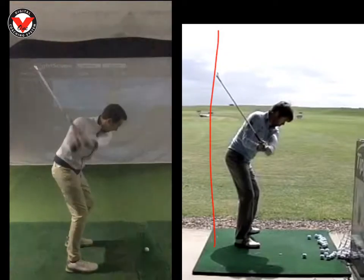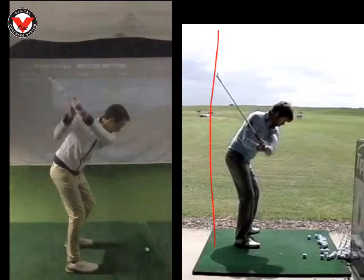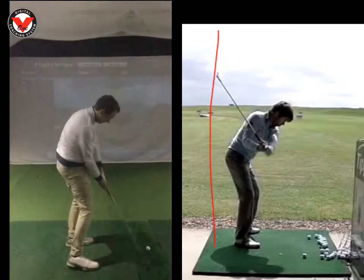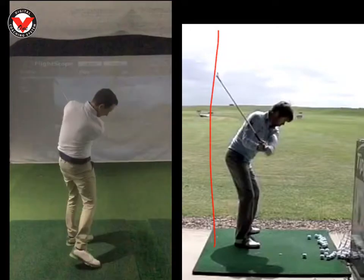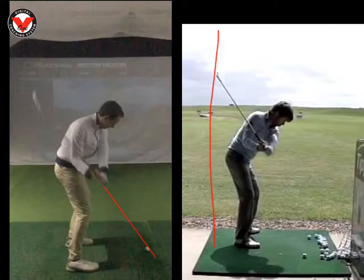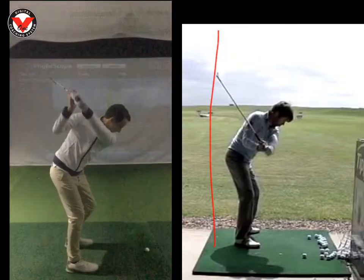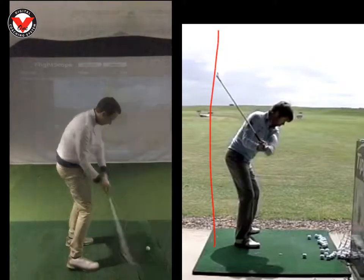So that was a nice drill for you. Another drill was split hand — take the right hand off, move it down the shaft, and just pull that left arm down on the downswing, James, and that'll get the club head out in front. It really will feel like you're swinging left and across it from the top, almost like a choke-down on it as opposed to shallowing from the inside. So with you, I really want to see you swinging left and across it. By the end of the lesson we got you swinging the path left — you did a drill where we swung it halfway to the top, halfway down, got the shaft in front of the hands, pump, pump, and then hit, and that gave you the feeling.